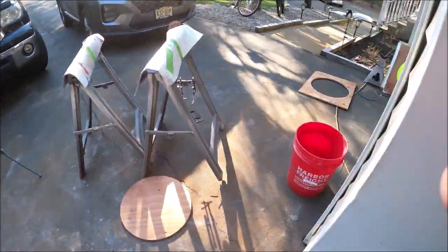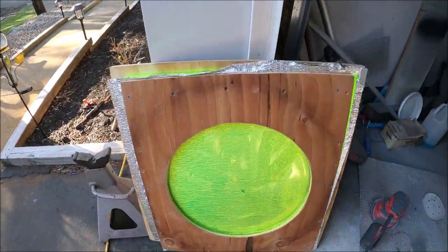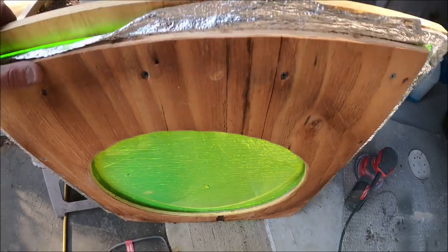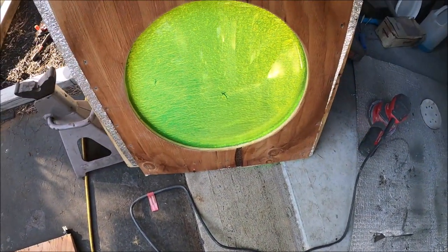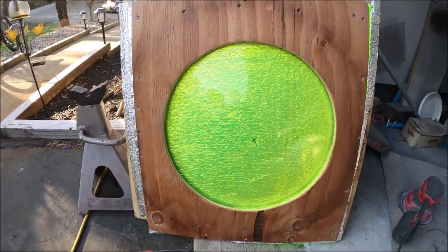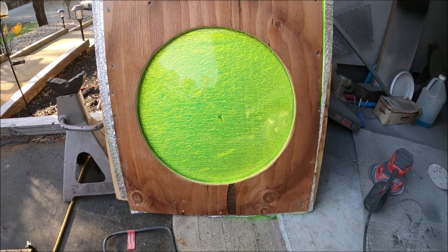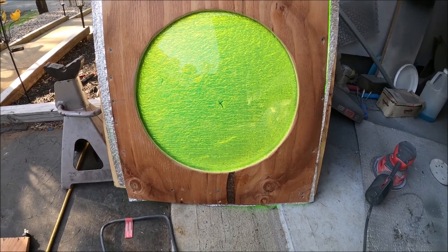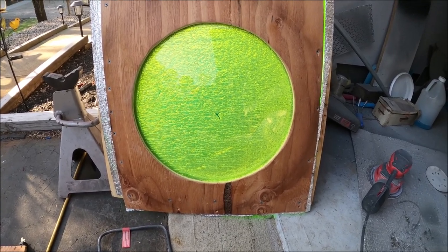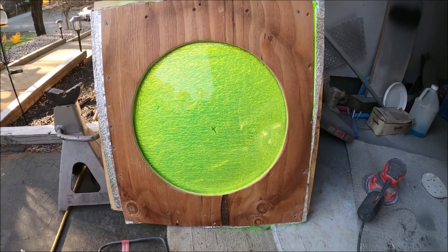It's a cool color but it doesn't even look like a bubble when you're looking at it — you actually have to look at it straight down to see that it's a bubble. I'm sure it'll look cool on the van. This is the first time I've ever blown fluorescent acrylic, and there must be something different about it — it took forever to cool down. I'd put air on it for five minutes, turn it off, and it would go flat again. I had to leave the air on for like 15 minutes for it to completely cure. Very odd — never ran into that.